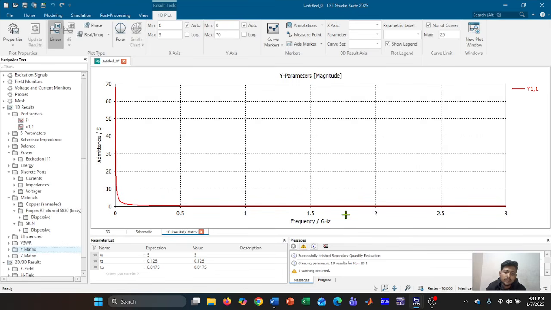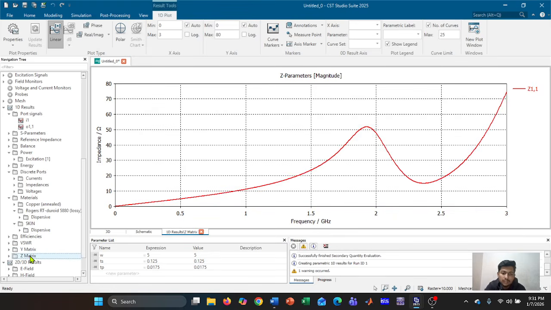Useful for circuit designers, not critical for antenna performance discussion. See the Z parameters. This graph shows antenna behavior in terms of voltage and resistance. This peak shows where the antenna resonates. It again confirms the antenna's working frequency.